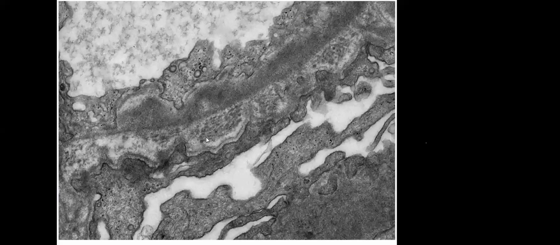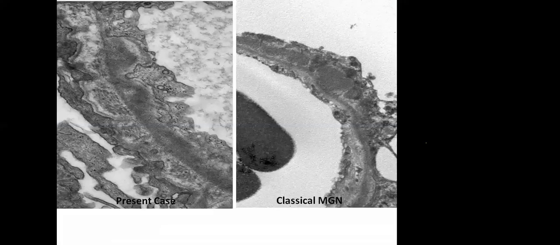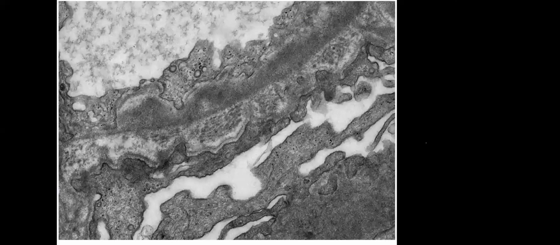Electron microscopy showed that this is the endothelial side and this is the epithelial side. So you can see the deposits which are there, and just beneath the deposit you find some kind of structures. These are called substructure. So when you find some kind of elongated tubules or fibrillary structures within the deposit, that is called substructure formation within the deposits.